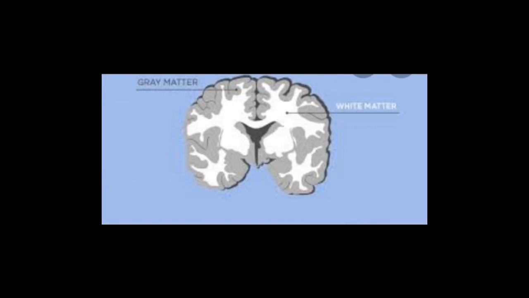Okay, here it shows you the transverse section of a brain. You can see the gray matter and the white matter. The outer part is grayish in color, so it is known as gray matter. Remember, what is it made up of? The gray matter is mainly made up of a collection of nerve cells, the dendrites or the cyton. Whereas white matter is bundles of axons coated with myelin sheath. So the inner one, white matter, is made up of a bundle of axons, you can see there.